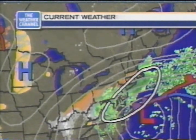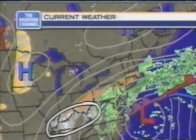Now, right along the coast, mainly a rain event, with temperatures still staying very chilly, 30s and lower 40s. A little bit farther inland, though, we start to pick up the ice, which is showing up in the areas shaded in orange. And then we have some scattered snows that persist throughout parts of the Ohio Valley. So it's been really a mess for the morning commute. And it's still kind of tough going this morning right there around Connecticut.